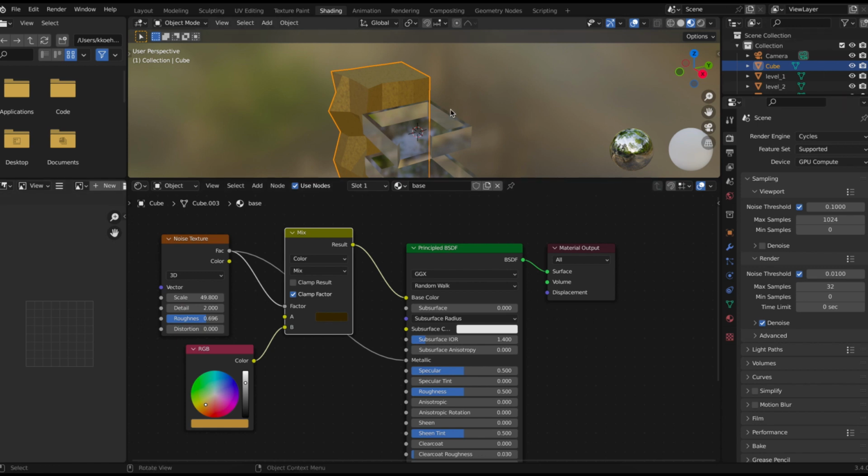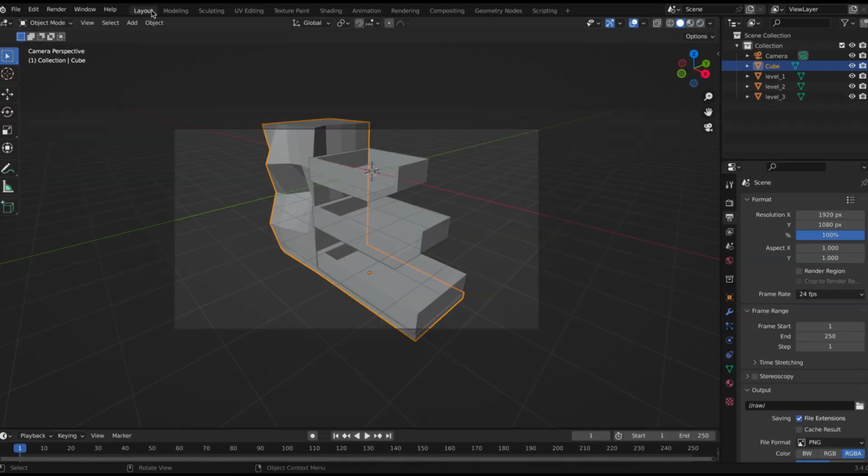Now we move on to the fluid simulation. We start by changing the base and the boxes to effectors. For each object, click the Physics tab in the Property Viewer on the right and select Fluid, and then Effector.